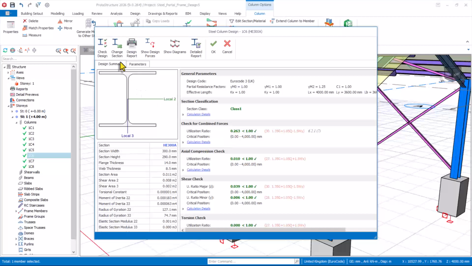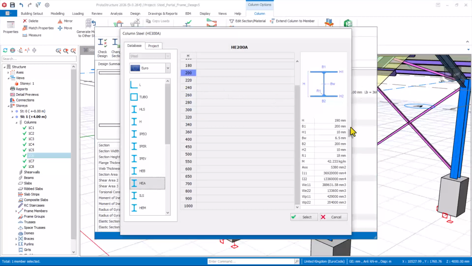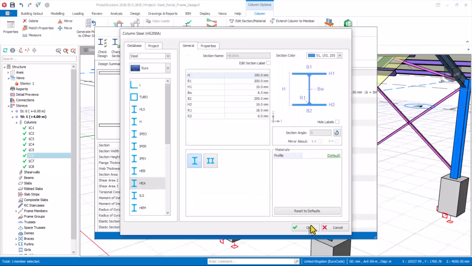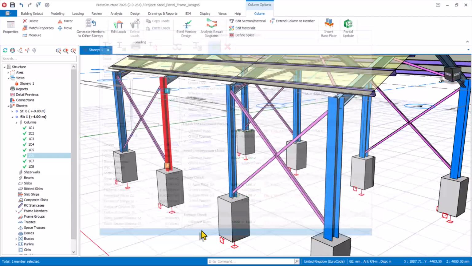Okay, so over here you change from here, and then we are using 200 section. Let's see if that will be fine with this particular stanchion. Okay, this is good. So from here you can see design report. You can also see detailed report, all right, in terms of showing you some calculation steps. Okay, you'll find it here. Okay, so over here it could be a summary. Okay, click on the OK option.